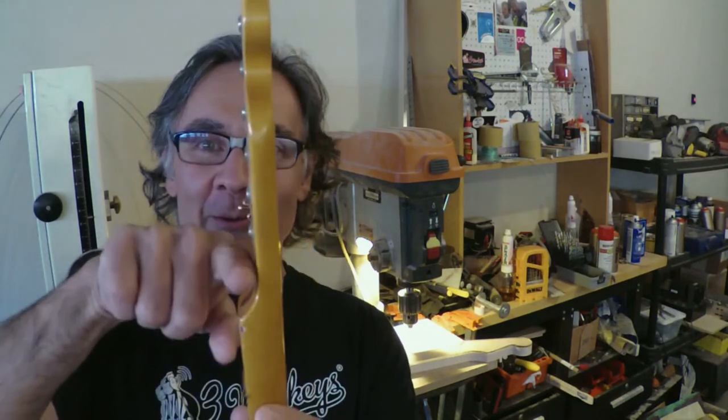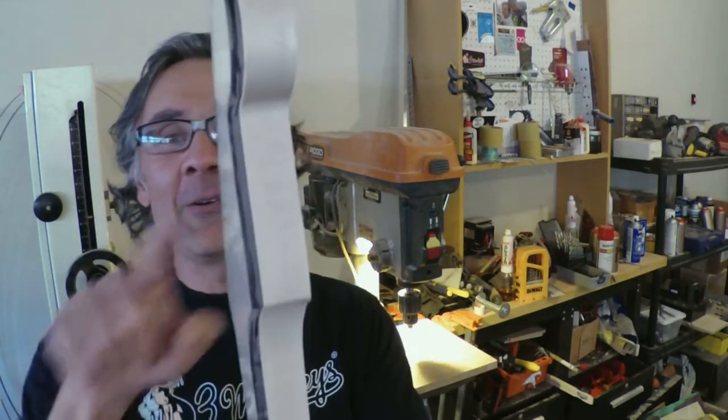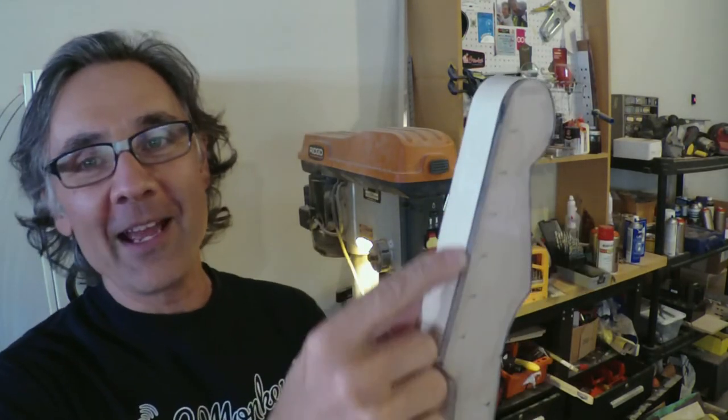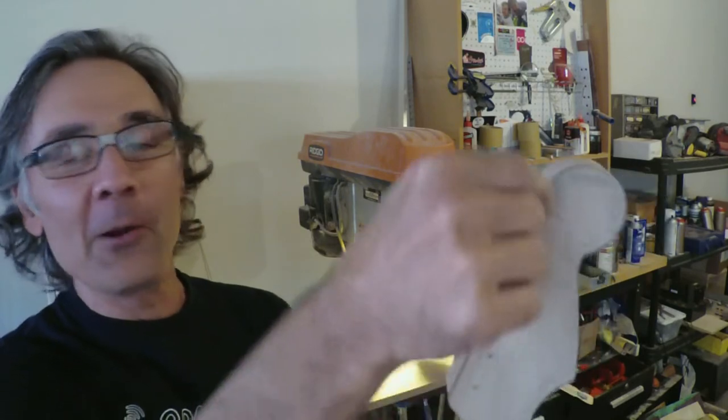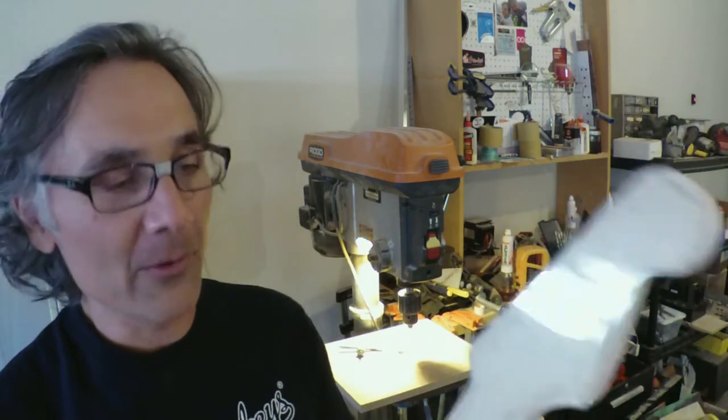So that will be done, not now, but as you can see also, this is thin here, and there's a little contour going up to the fingerboard, and on our neck as it sits right now, it's thick. So this operation of reaming out for the ferrule and pressing in the ferrule is to be done after the headstock is thicknessed, the transition is made, and the fingerboard is attached.